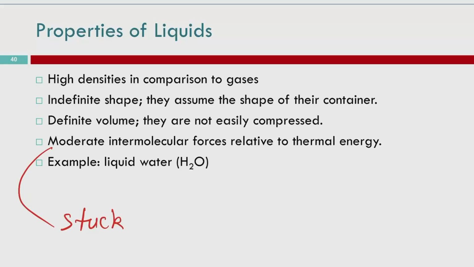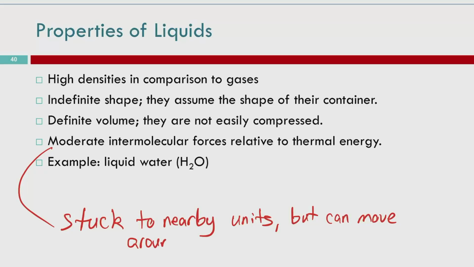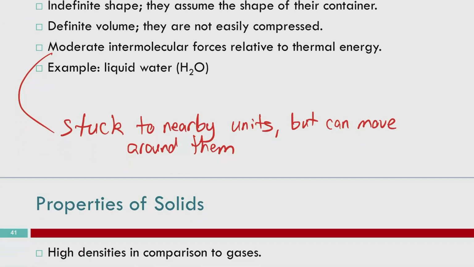So they're sticky enough, they have strong enough intermolecular forces that they can't escape their neighbor, but they can move past their neighbors, they can move around their neighbors, they can mix and mingle. So they don't have enough energy to separate out and be completely free. Stuck to nearby units, but free to move around them. So touchingly close, but not stuck in place.